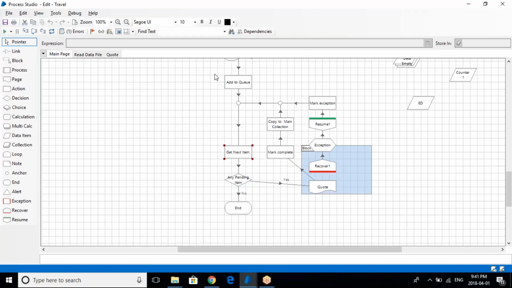Remember, we have gone through the concept of work queue and what the major options are as part of the work queue. We have covered all the major concepts. Today, we will just see a few of the remaining things as part of the work queue, and then we'll try to consolidate into a simple example and see how that works.